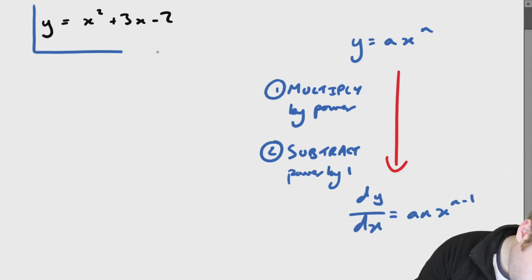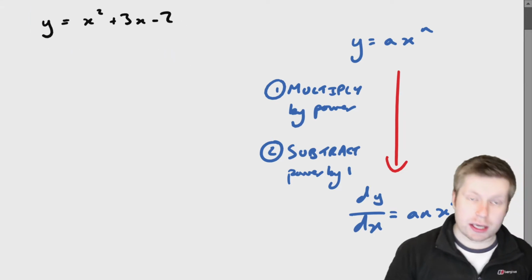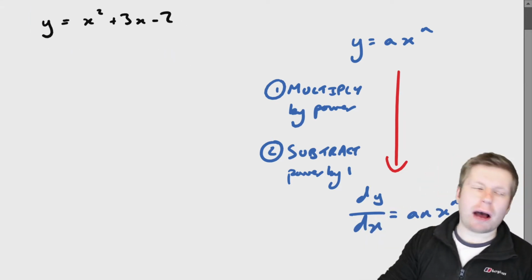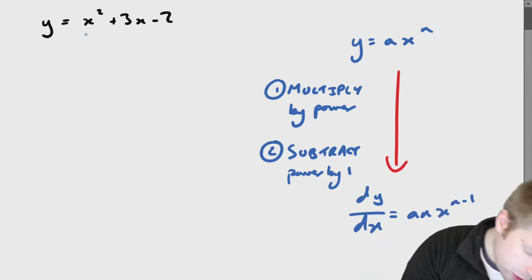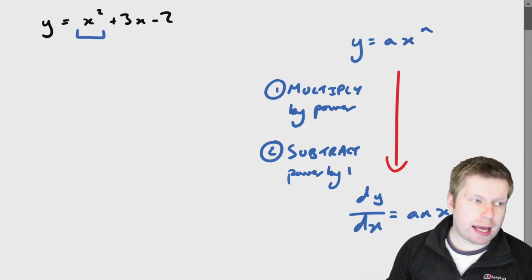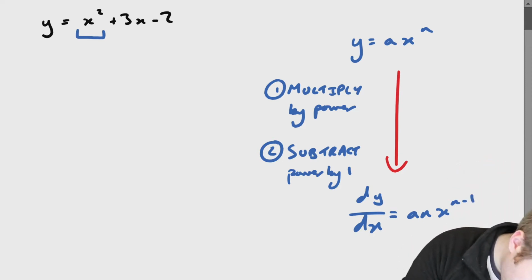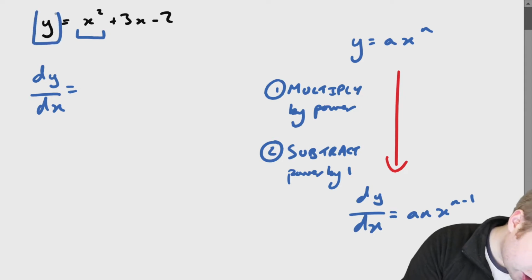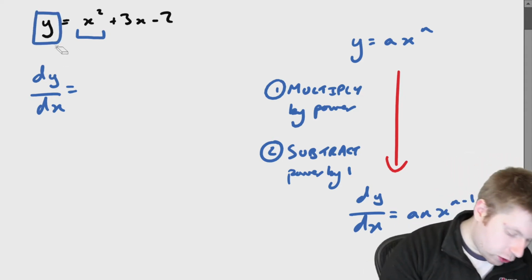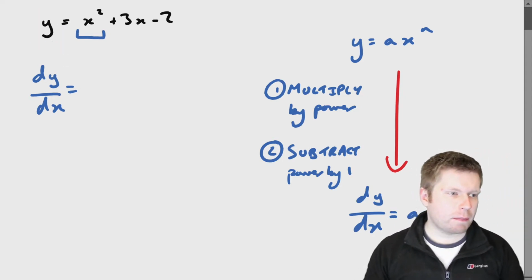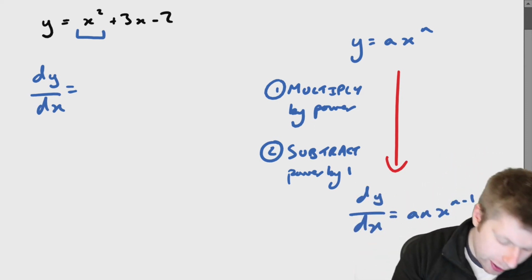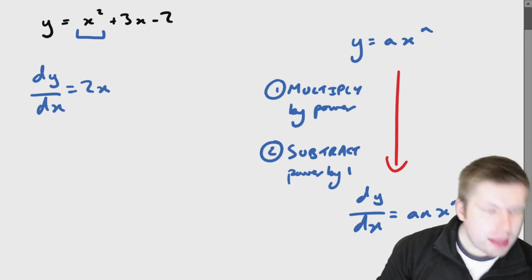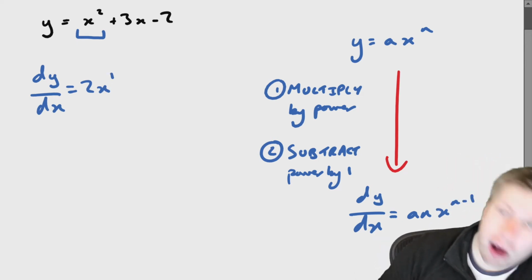So let's start off with y equals x squared plus 3x minus 2, and let's think about how to differentiate it. Now, I'm going to treat it term by term. So I'm first of all going to look at the x squared. First thing I'm going to write down is what my derivative is, so I'm going to write down dy by dx. I start with y and I'm differentiating with respect to x, so it's dy by dx. Now, if I differentiate the x squared, I bring the power down and multiply by that power, so I get 2x. Then if I reduce the power by 1, I get 2x to the power of 1.